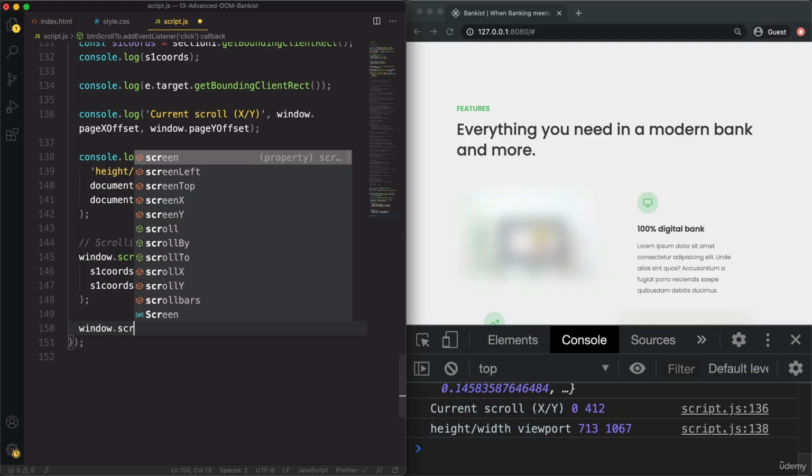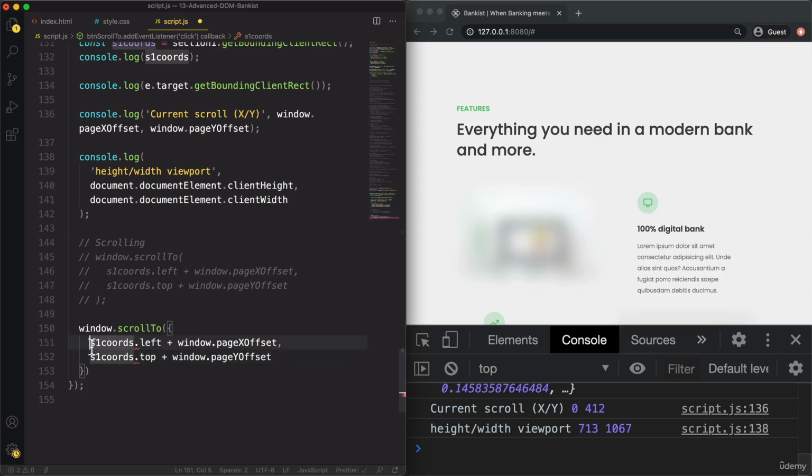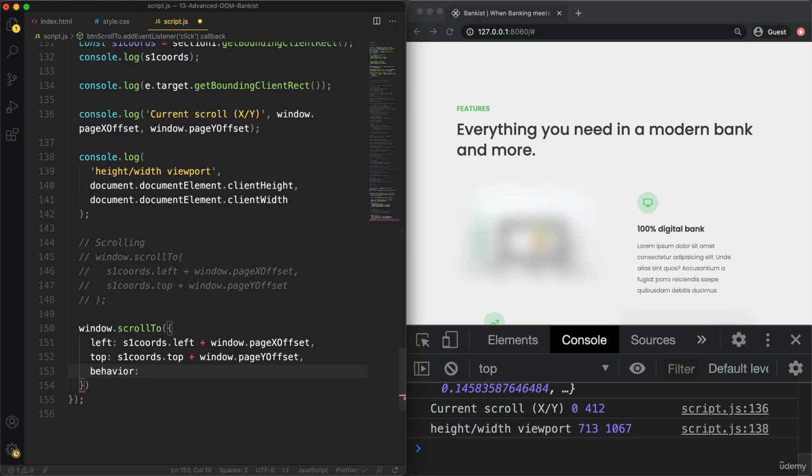All right. Now we can even make this better. So scrollTo again, because there is a way of making this animation nice and smooth. And this works by passing in an object now instead of just one argument. So let's get these two, and then let's comment all of this out. And so the properties that we need to specify are the left. So this is the left. This is the top. And so this is actually called top. And then we also have a property called behavior. And so here we can now specify smooth.